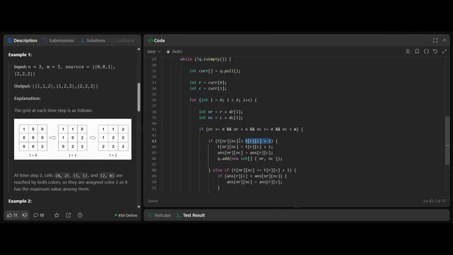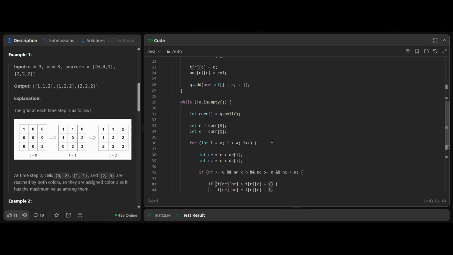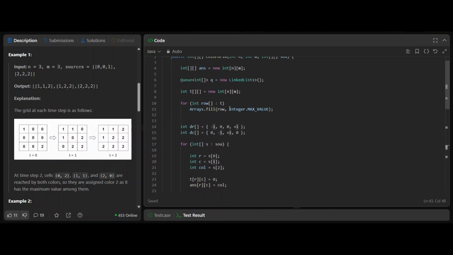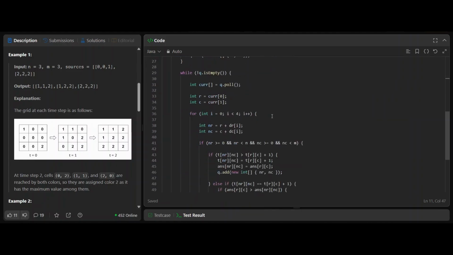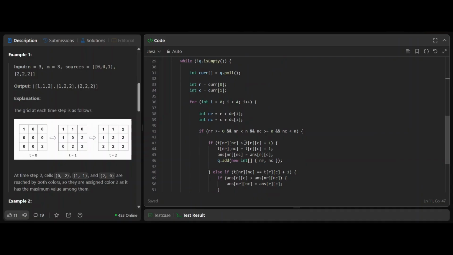अगर आपका वन स्टेप लेकर भी इसकी वैल्यू बड़ी है, मतलब इसमें कोई वैल्यू अगर है भी, तो वो बहुत लेट आई थी। मतलब जिस भी टाइम पे इसमें वैल्यू इंसर्ट की गई है, मैं उस टाइम से पहले इस पे रीच कर रहा हूँ। इसका मतलब मैं इस पे वैल्यू अपडेट कर सकता हूँ। डू यू गेट इट? इसीलिए हमने यहाँ पे इनिशियली मैक्स वैल्यू डाली थी, ताकि फर्स्ट टाइम तो जो भी है वो अपनी वैल्यू अपडेट कर सके। गॉट इट?